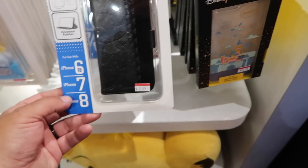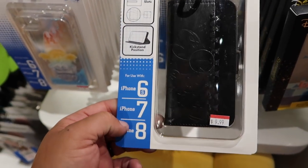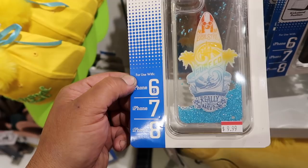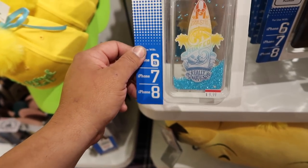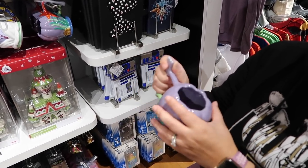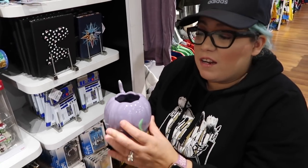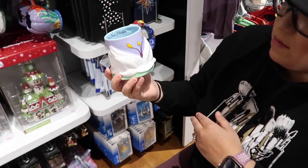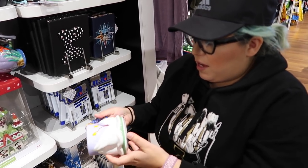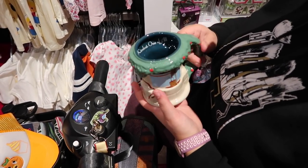Check out this Otterbox-style phone case for the iPhone 6, 7, and 8 — it has a little Mickey in a wallet style for $9.99. There's also a clear backing case with a surfboard and a hidden Mickey, also for iPhone 6/7/8 at $9.99. And check out these princess mugs — an Ariel one that says 'Change Your World' on the inside, a Jasmine one with the carpet that says 'Soar to New Heights,' and a Snow White one that says 'The Kindest One of All.' They're all $8.99, down from $24.99.